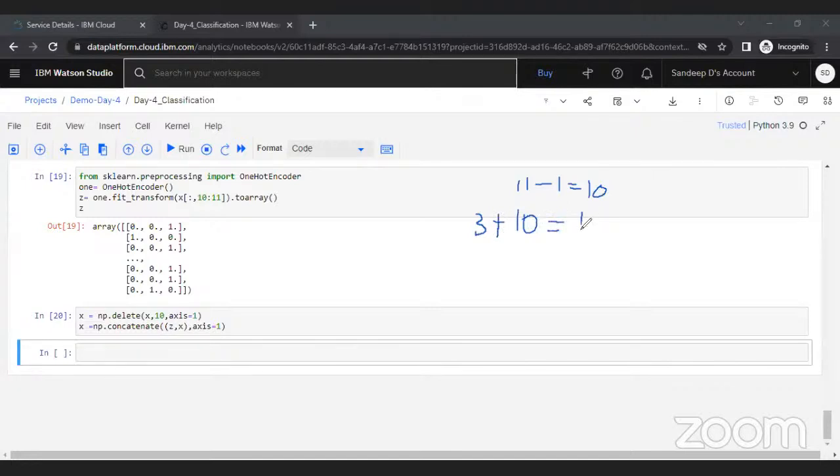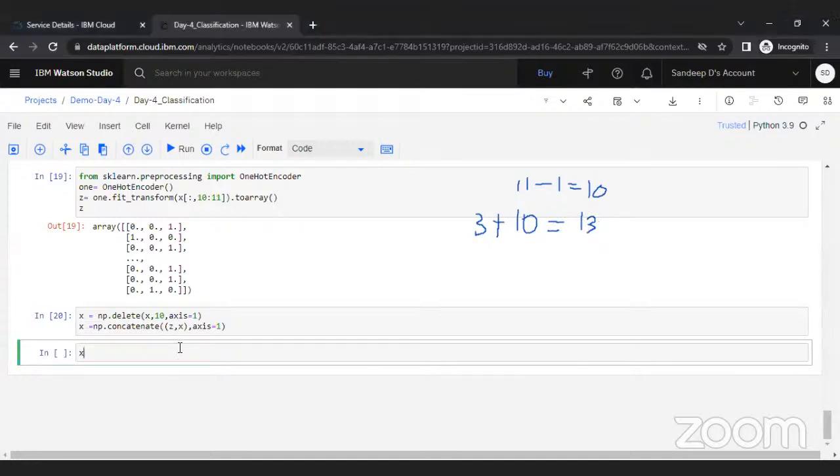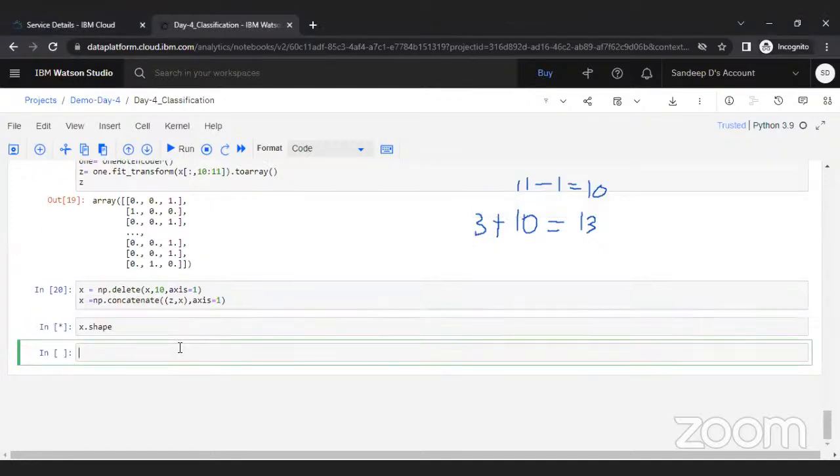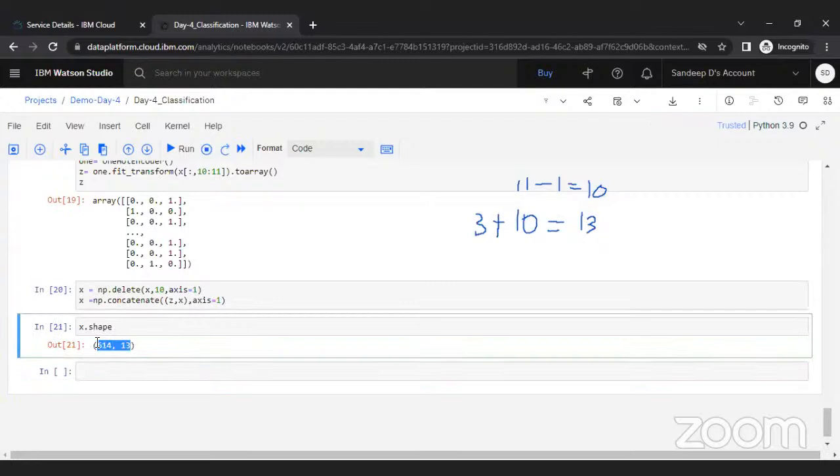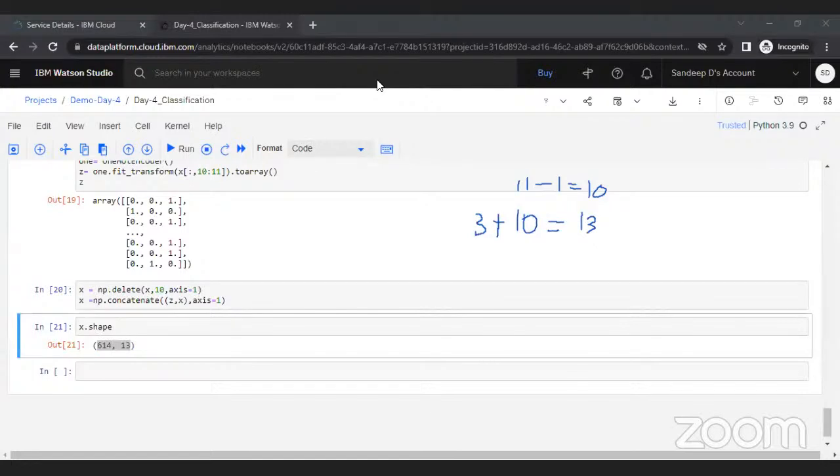Let us check after applying one hot encoding how many columns we are getting. So we are getting 13 columns. That means our one hot encoding was applied successfully.